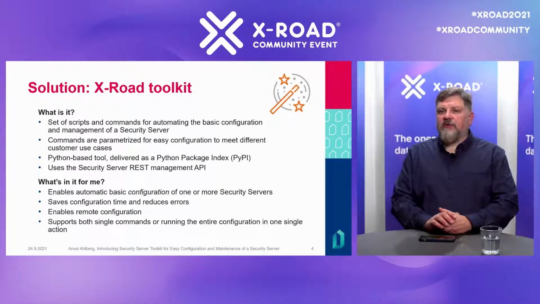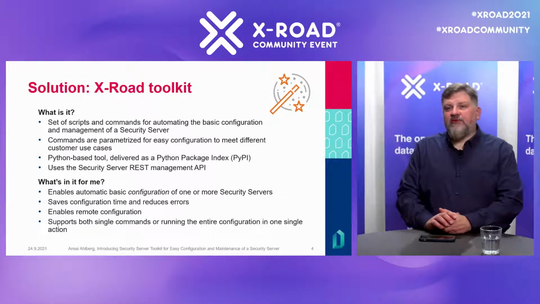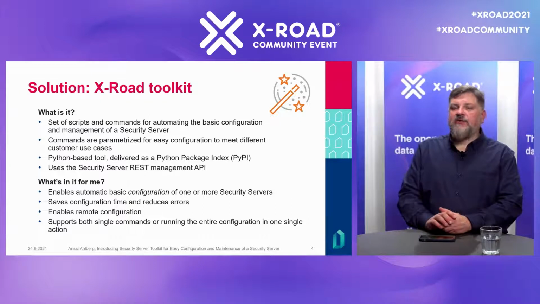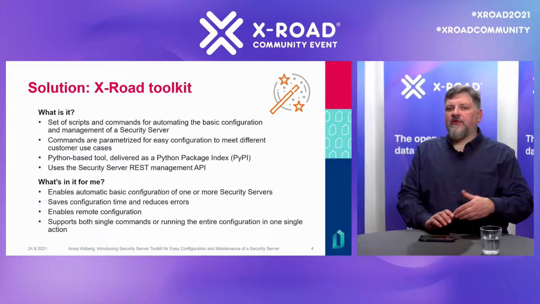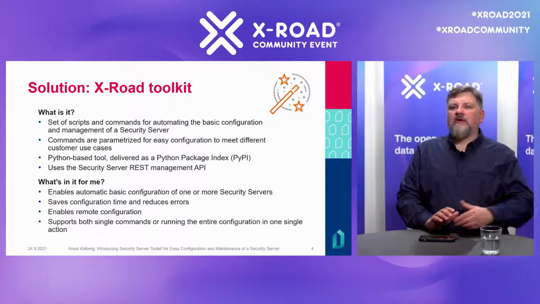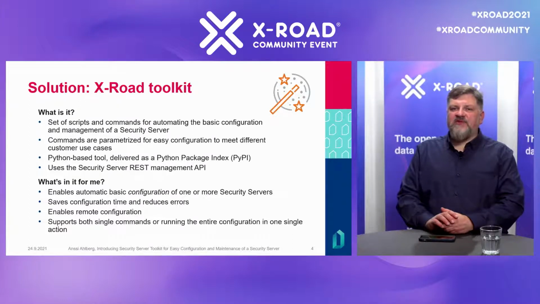Since the toolkit uses the security server REST management API, it also enables remote configuration, so no one has to be physically present at the security server to carry out this operation. And we've also developed it with the idea in mind that you can either use the toolkit to enter commands one by one, or you can automate the whole process and run it as one long batch operation for one security server and then move on to the next one.